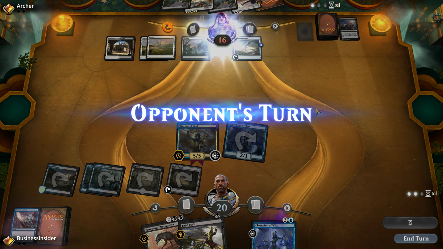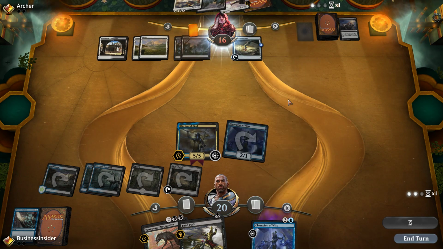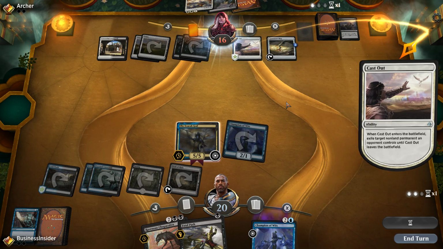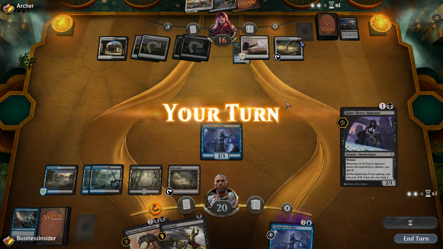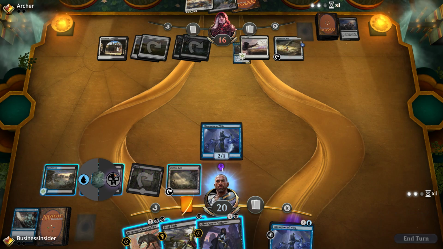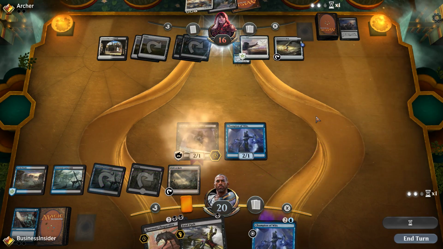If they Fumigate here, it's actually pretty good for us. But I suspect they're just going to Cast Out the Scarab God. Yep. So now just lands. All we kind of want to draw is lands. Siphoner is a nice draw too. That actually does something. This might provoke them into fumigating.